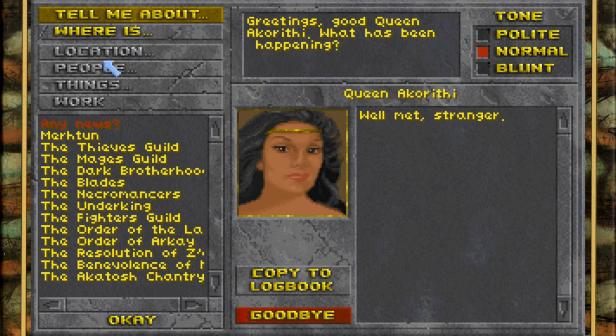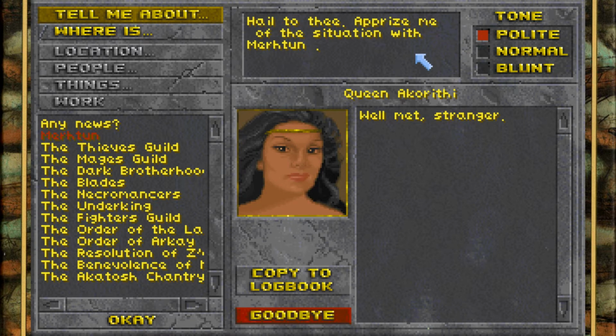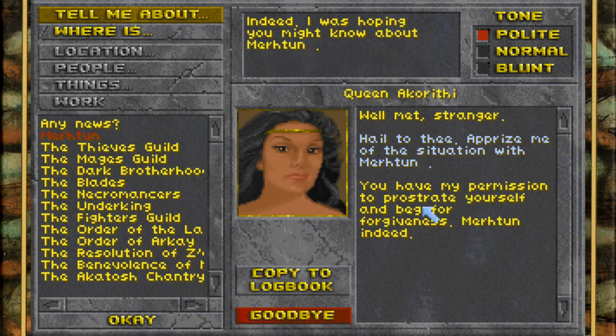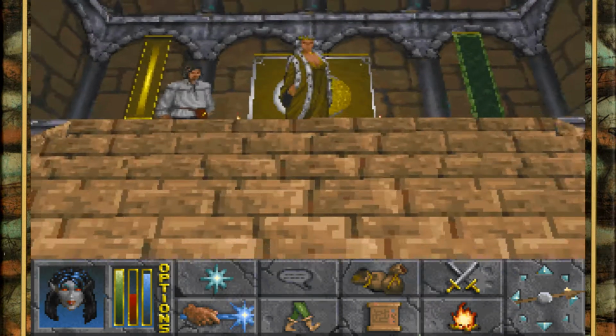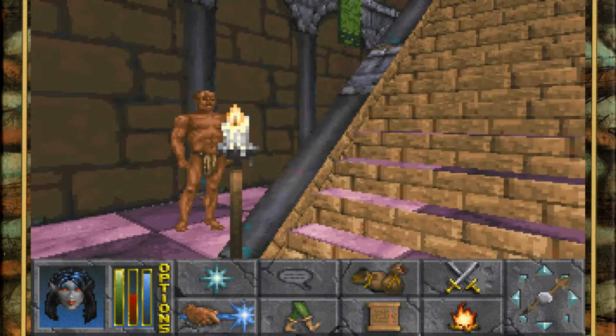Okay, so I'm at the queen, and I'm asking about Merton. Let's do so politely. I'm speaking to a queen, right? It's royalty. Hail to thee! Apprise me of the situation with Merton. And she will say, you have my permission to prostrate yourself and beg for forgiveness, Merton indeed. Okay, I'm gonna go talk to somebody else now. Thank you for your time.